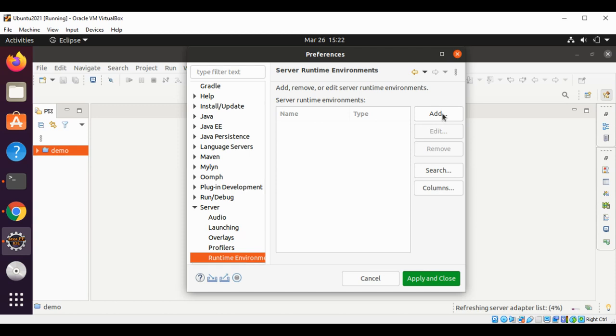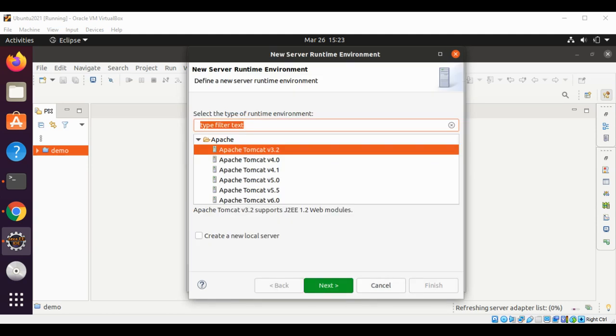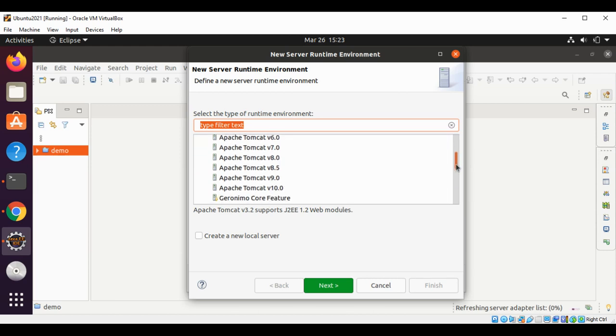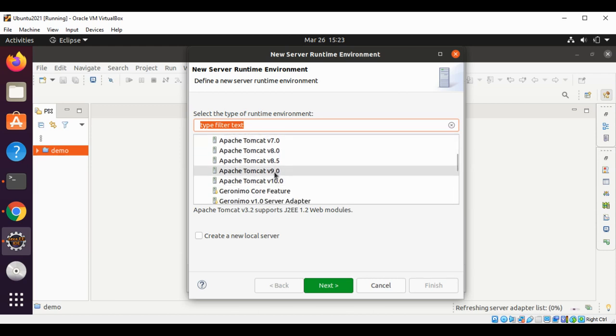And then click on the Add button. And on this screen, you can tell Eclipse to use Tomcat version 9 or the version of your choice. So I'm going to just select Apache Tomcat version 9 and click on next.